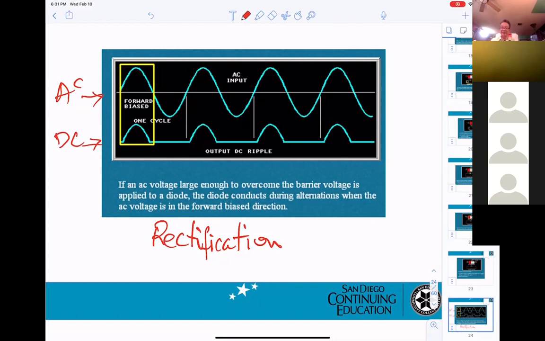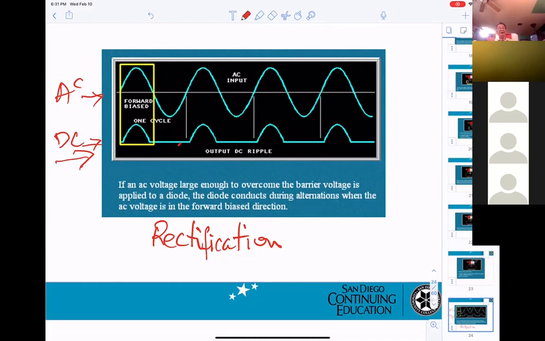On this output here, positive current flows this way. Zero means nothing, no current. However, when you get positive current, it is in the same direction. So that's why they get a DC. They will be using a slightly different name, we'll see the next one. However, remember, rectify or rectification means converting AC to DC.